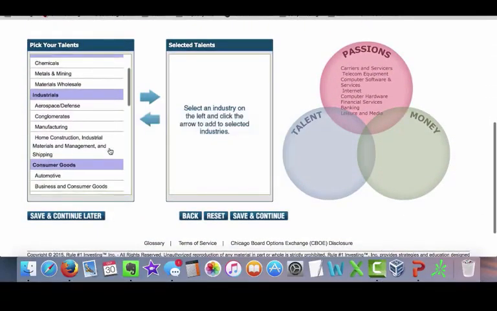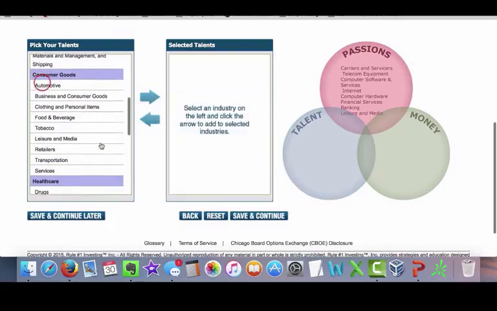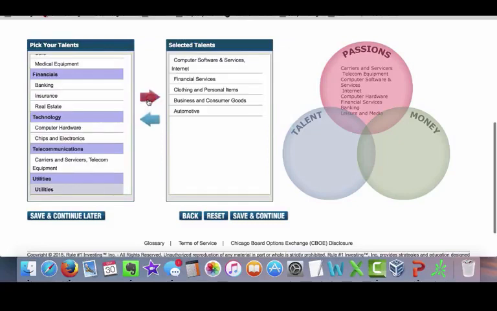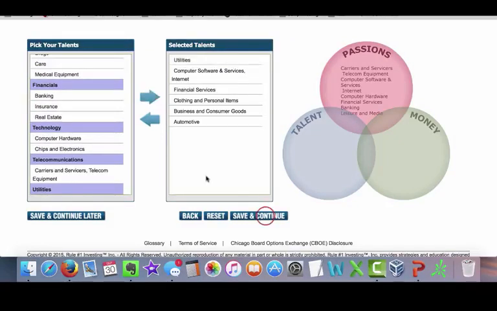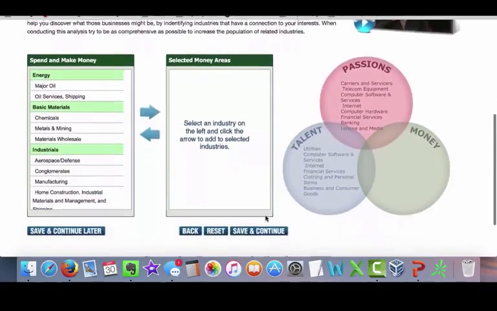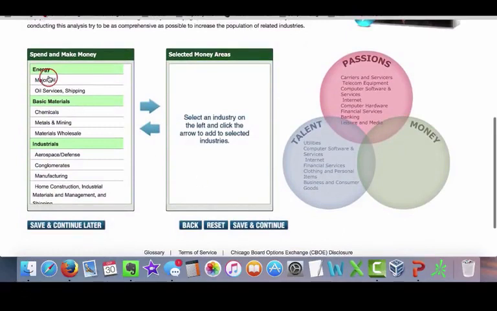Next, go through the same process for industries that either you work in, that are your hobbies, or that you have a talent for. And finally, repeat the process for a third time for industries where you spend your money.